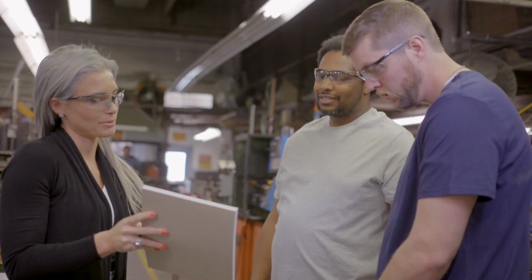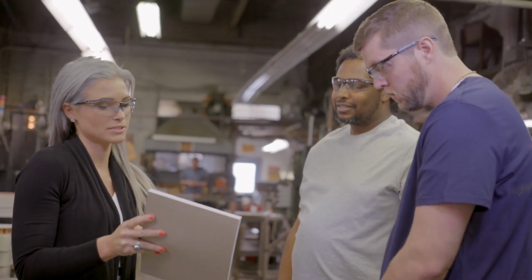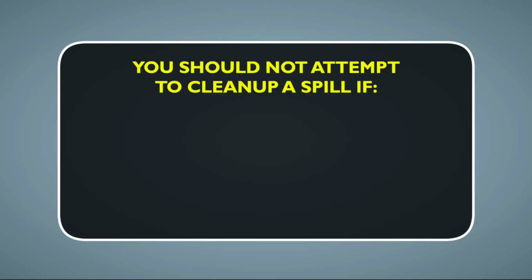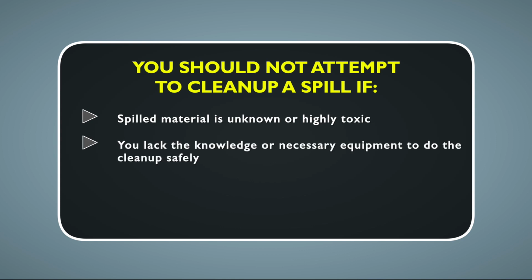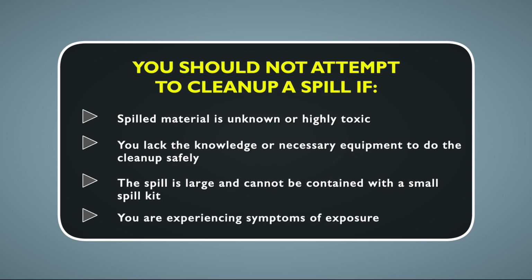You should always have a spill response plan in place prior to working with hazardous chemicals. However, you should not attempt to clean up a spill if the spilled material is unknown or highly toxic, you lack the knowledge or necessary equipment to do the cleanup safely, the spill is large and cannot be contained with a small spill kit, or you are experiencing symptoms of exposure.